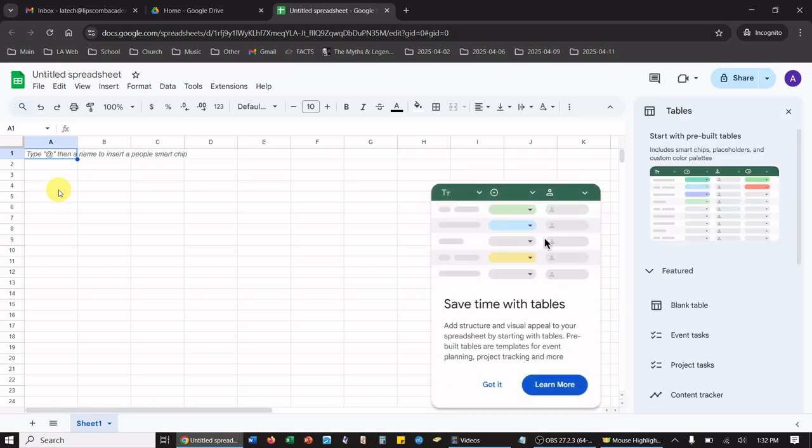The first thing I suggest that you do when you open a Google Sheet is to name it. In the upper left, right now it's called Untitled Spreadsheet. If you don't rename it, you could end up with several files in your Google Drive called Untitled Spreadsheet. When I name files, I like to start them with the date.